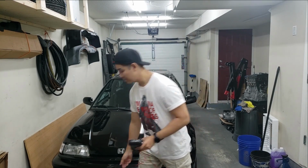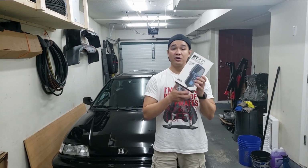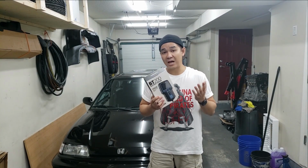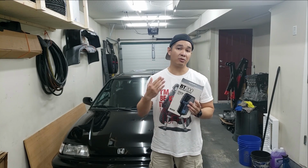And the second method is going to be using a designated battery tester. Now, this is not a very common tool that people have at home. A lot of people don't actually buy one of these because they'll seldom ever use it. But I think it's a handy tool if you want to check your battery annually to determine if it's healthy or not.